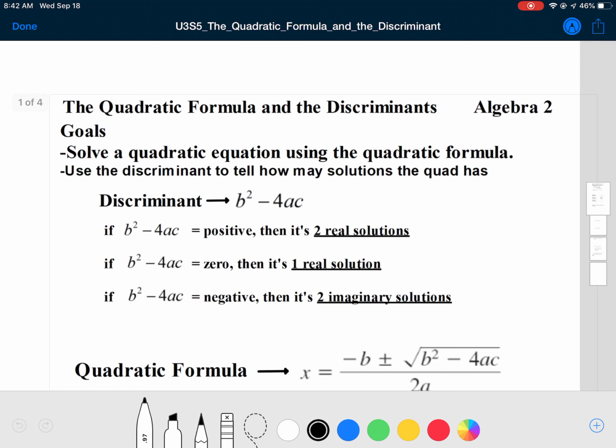And if you look closely in the quadratic formula, this b squared minus 4ac is just the expression or the number that's going to be underneath the square root. So if that b squared minus 4ac is positive, you take the square root of positive, you get a plus or minus of that positive, you get two real solutions. If it works out to be 0, the square root of 0 is 0. You'll end up with one real solution. But now this time, if the b squared minus 4ac is negative, you wouldn't say there's no solutions. Instead, now you're going to have two imaginary solutions, or two answers with i in them.